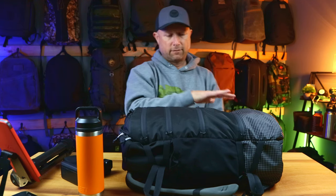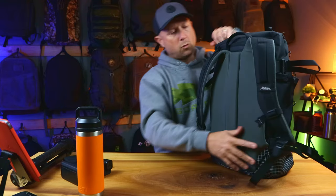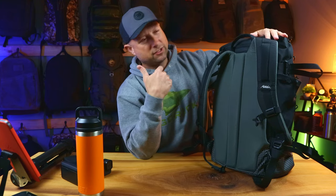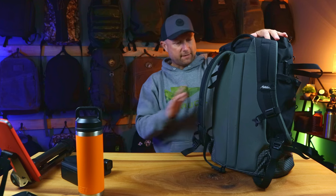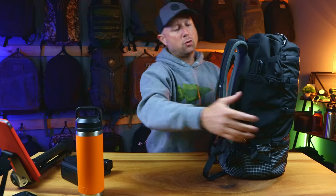I just love the accessibility of everything on the go. I like the fact that when I get where I'm going I can set the bag down and just get things out from the top — I don't have to open up the whole bag and explode everything. I know where everything is and can get to it quickly. Super comfortable, great harness system, and 28 liters is good for probably a long weekend — four days or longer depending on how you pack, especially with merino wool to extend your range.